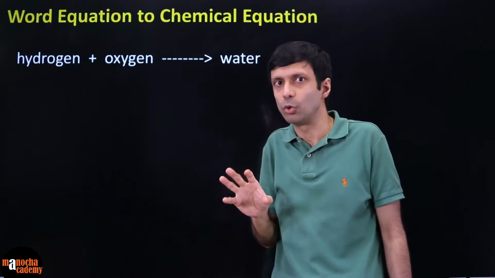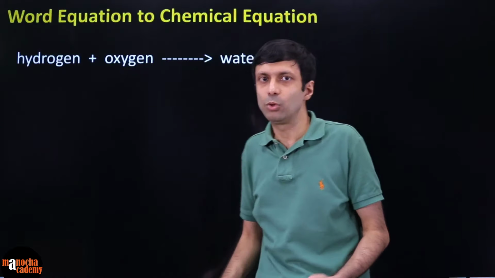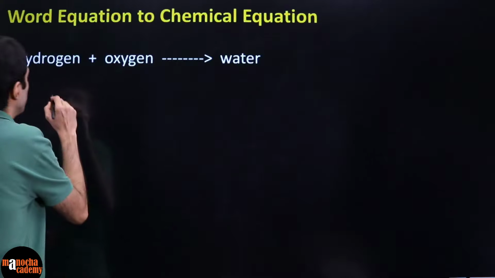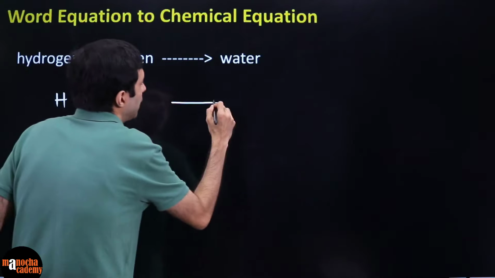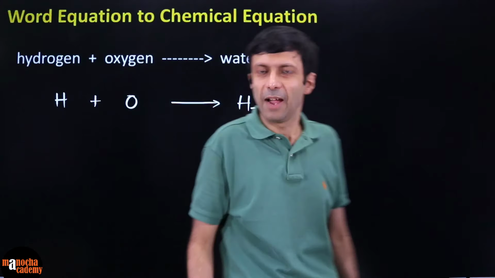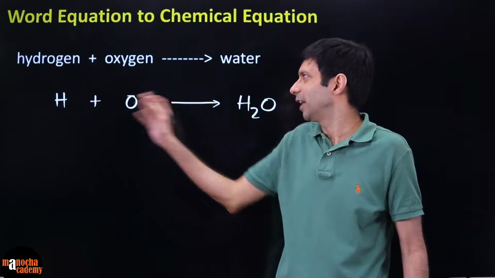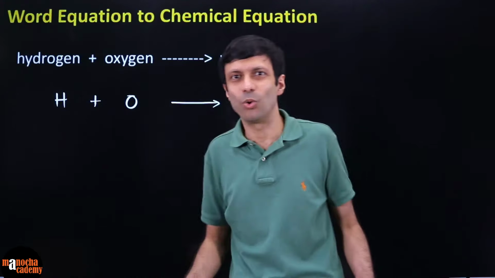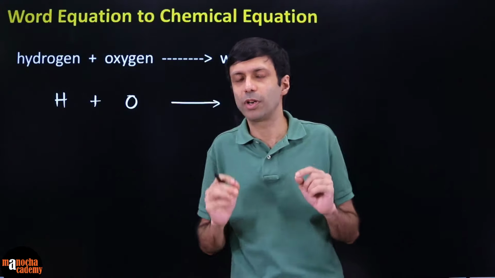Now there are some rules to do that, okay? For example, if I want to convert this, can I simply do something like this? Can I just use symbols? So if I write H plus O gives me H2O, have I done my chemistry job? Is it correct? Have I done the right thing here? That H plus O is H2O? No, you guys are saying no. Why? Because again, there are some rules here. So what is one important rule?